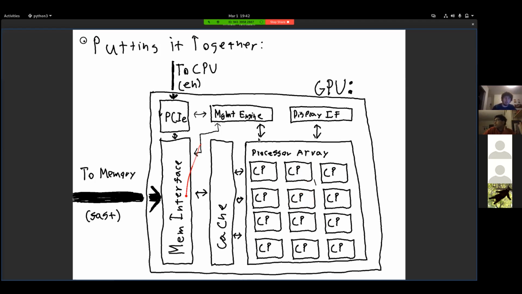They'll throw a big piece of cache so that they can generally access memory pretty fast. There'll be some random processor that pulls all the strings and makes everything work, like a little management engine. And there'll be a memory interface with a really fast bus, fast as in can transfer a lot of data, but not necessarily on short notice, to the memory.